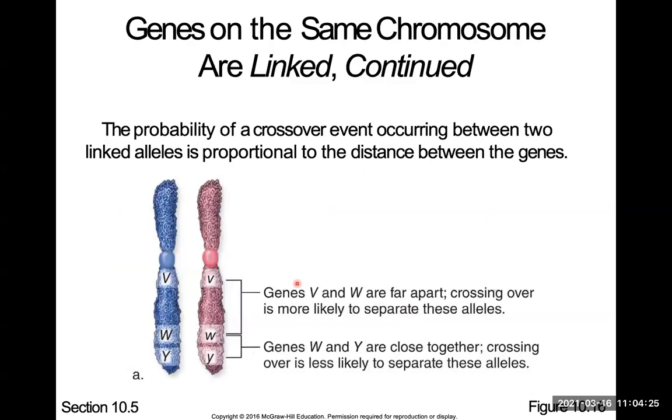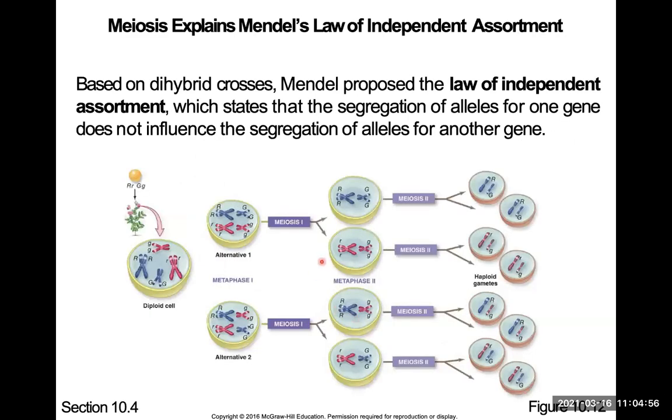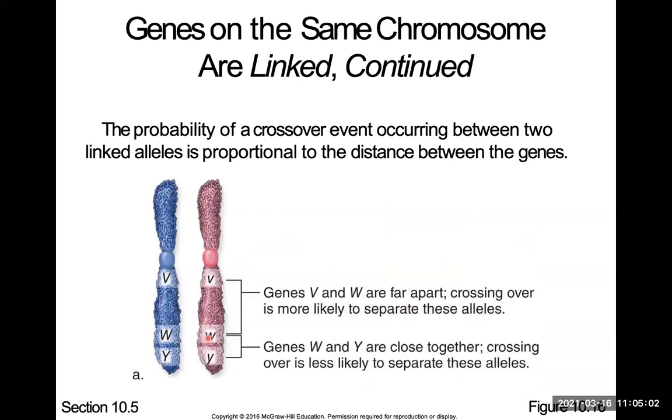And if you guys remember crossing over is the mixture of the genetic material. If the genes are located really close to each other, they are less likely to cross over. It's hard for them to separate, basically. So if they're close together, crossing over is less likely to separate the alleles. If these are still far away, there might be still some crossing over happening. So going back to when I said that for law of independent assortment, there's 1 gene on each chromosome. Here you have 2.